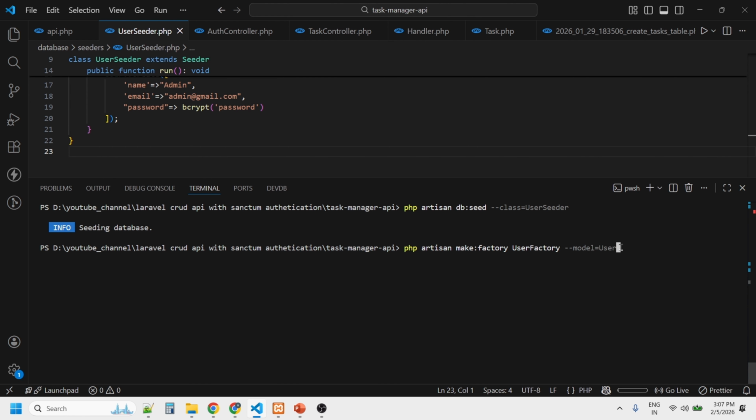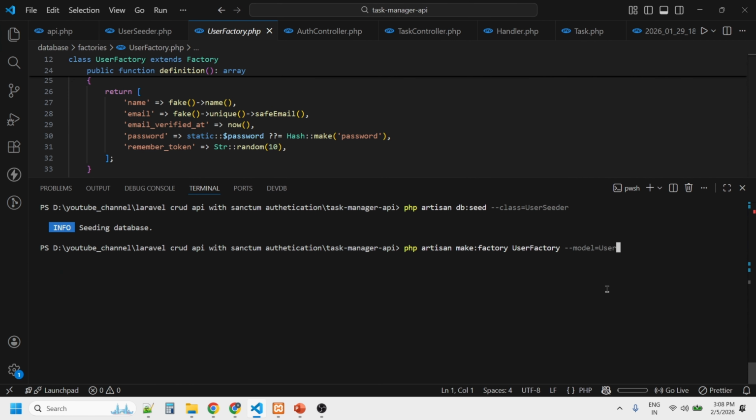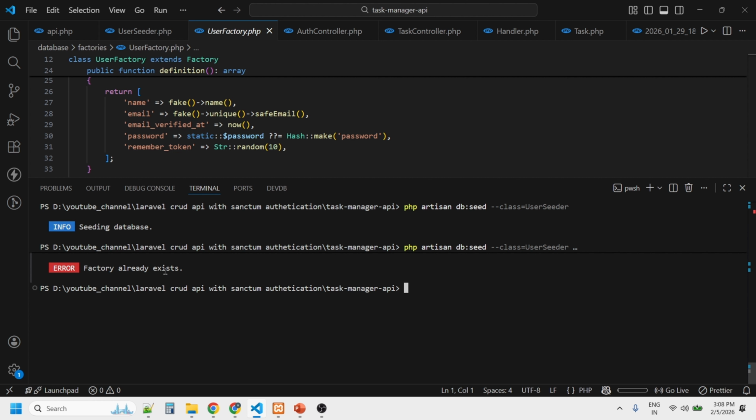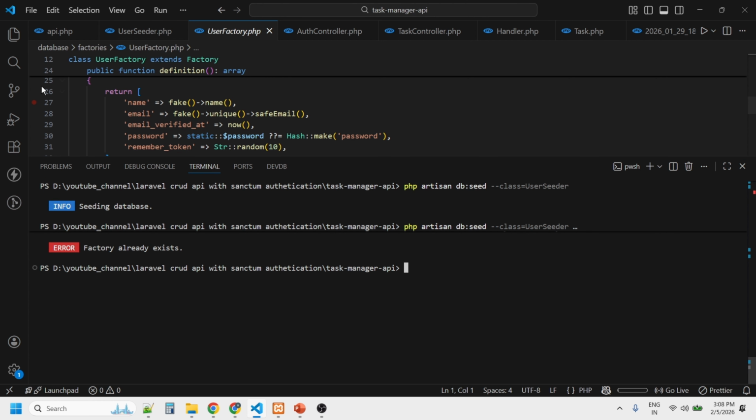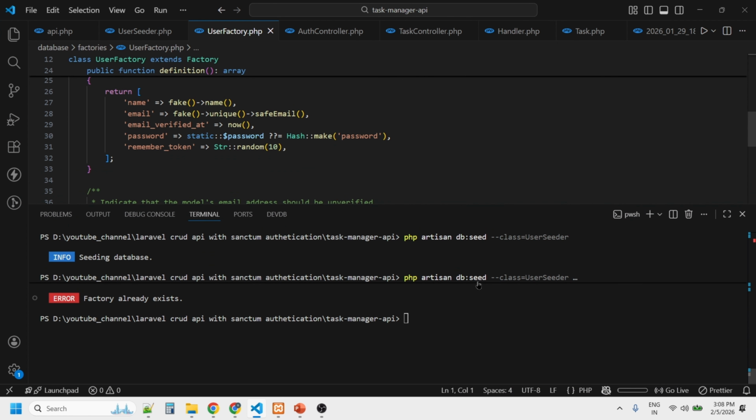I'm just going to hit this, and when this command is executed, a factory will be created. Okay, I think we have already created this in my project, so no problem. Just go to this factory, UserFactory. But if you have not created this, you need to write this command.